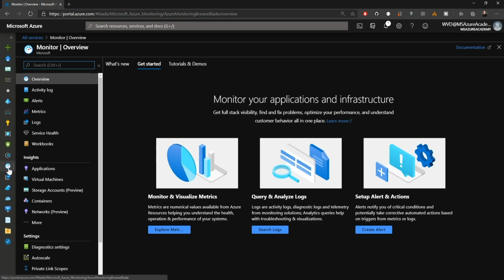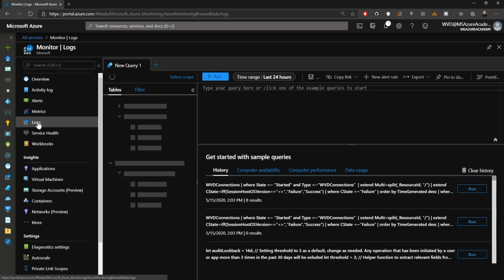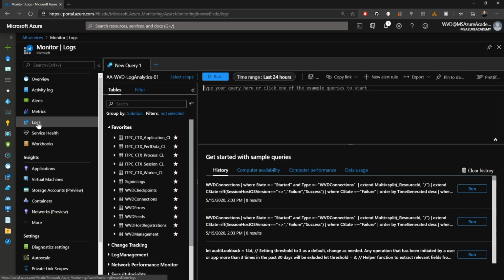Azure Monitor. Now, Azure Monitor works across many different areas as well, and you can monitor everything in Azure from your network to your activity logs, performance metrics, health of the Azure service in general, and all the way down to your virtual machines and each of the aspects of their virtual machines. And of course, one of the big tie-ins to the Azure Monitor would be Log Analytics. This is where we take all of that data from across all of Azure, including WVD, and we can store it in one place so we can run processing queries and analytics here to determine what exactly is going on.